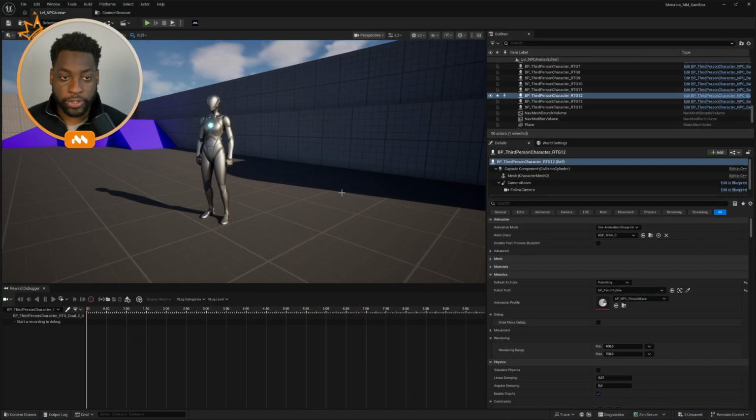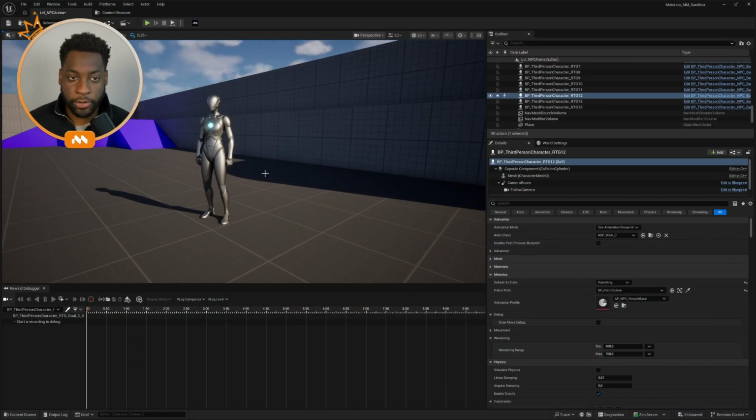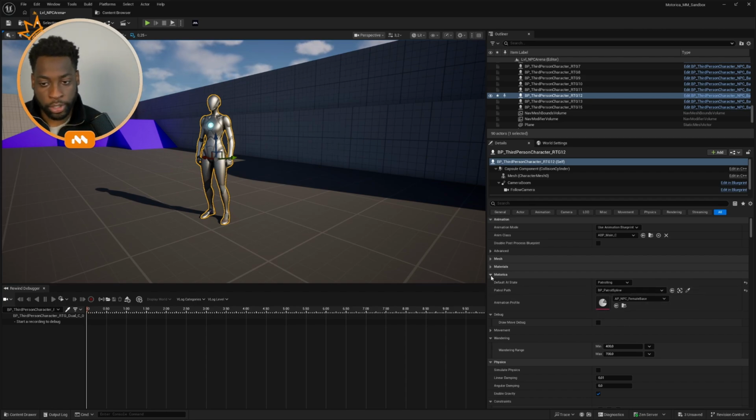There's the profiles, and the profiles are usable across many different instances of the character inside the world. And there's per instance settings which can be used to control a specific instance of an NPC. So if we switch over to Unreal, we can see that this character, if I click on them, we're going to get some controls on the right hand side, and all the controls that you really need are under this Motorica category. So the first one is the default AI state. There's 3 options: static, wandering, and patrolling, and I'll show you each one of those in action.